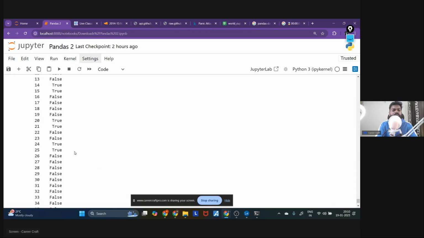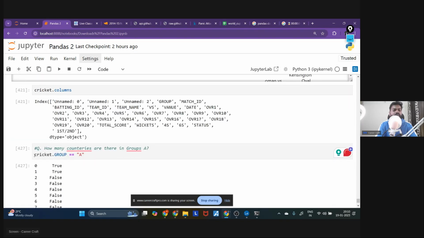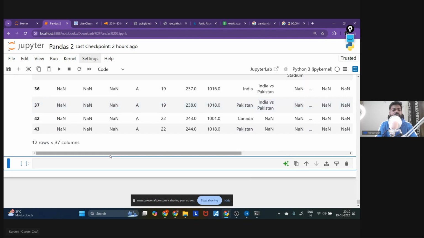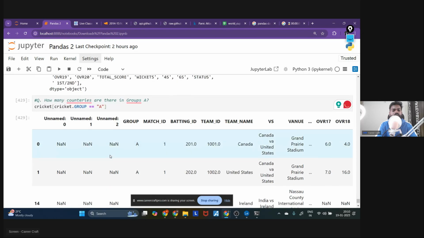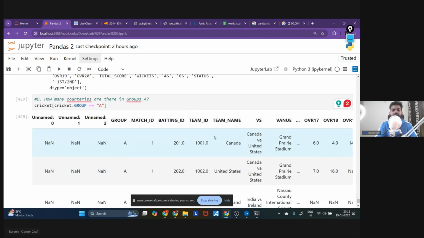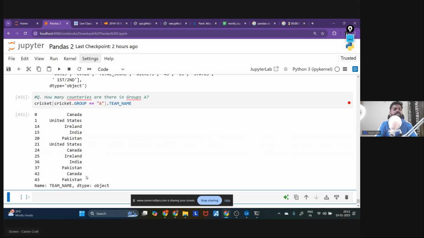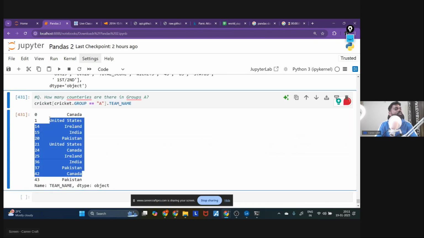Here you will get true, false, true, false like this, and then you can just do length also, or otherwise just pass this condition into cricket, and now you will get all the rows which played in group A. So you can just write team name dot team name. Done. So these were the countries which were in group A.